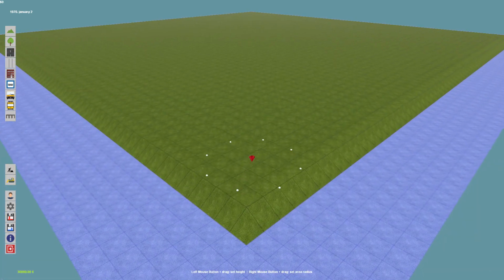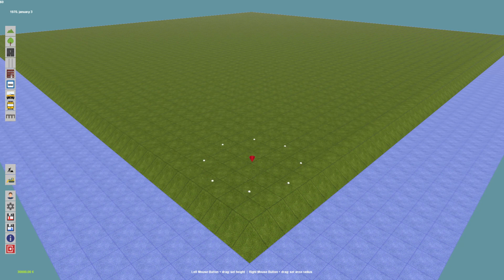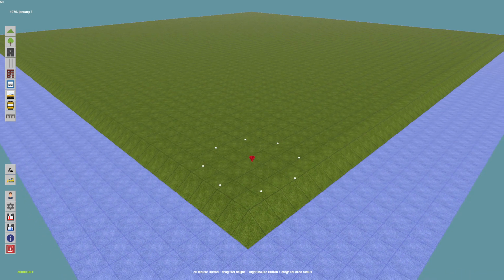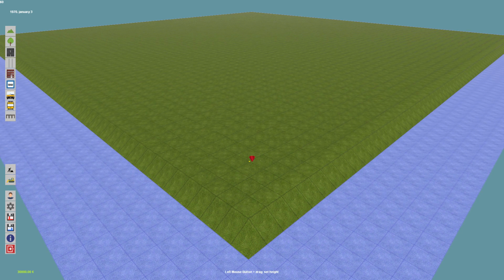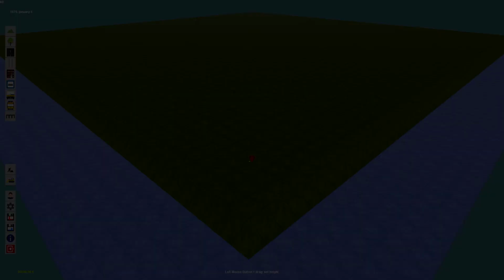So this is why you see this empty blank map now, so that I can show you this step by step. In the first step I try to generate a random and maybe a little bit realistic terrain.